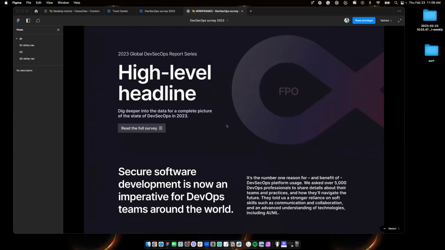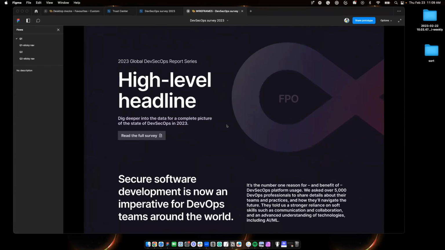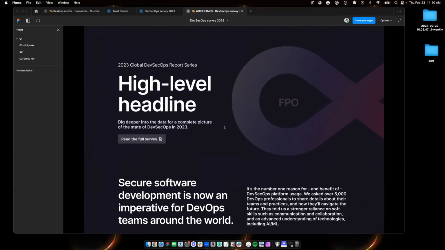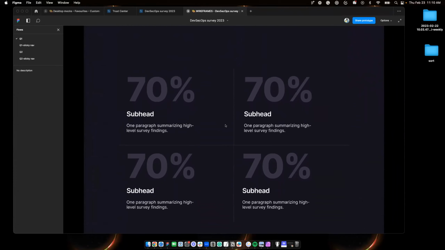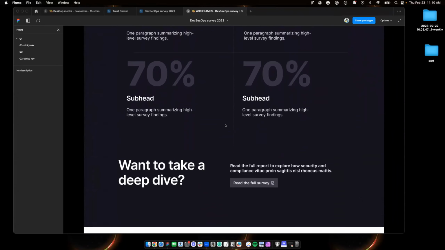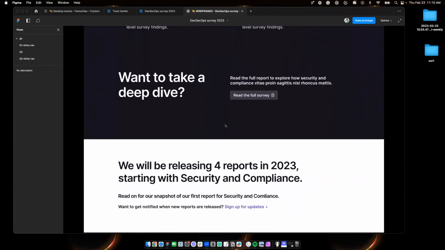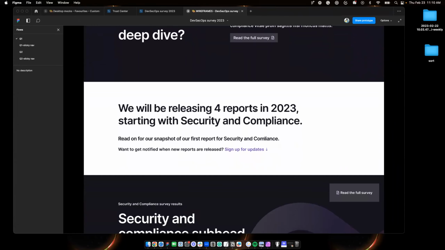Here, there we go. So in short, the survey is we're going to have one survey going out and one report, but we're going to release it in 4 different chunks. So for the first quarter, this will look similar to what we have currently on our DevSecOps reports, except the brand team is going to work on the visuals. And then we're going to let visitors know that we're going to be releasing 4 reports.